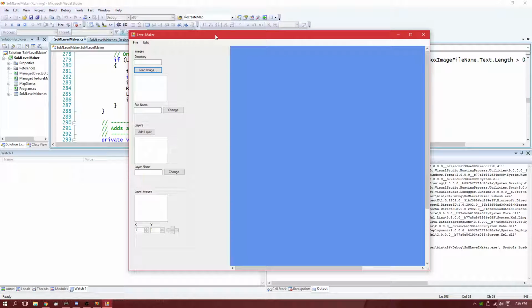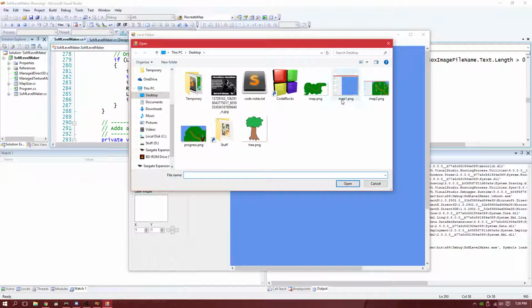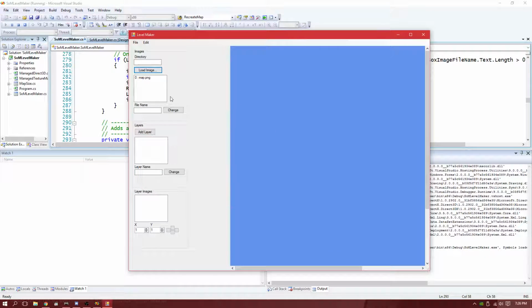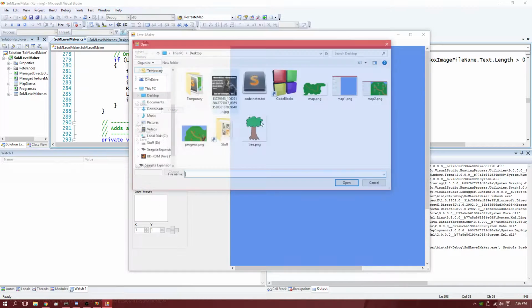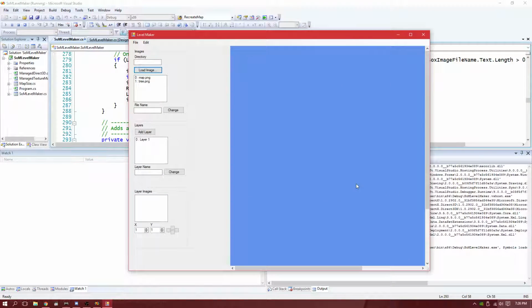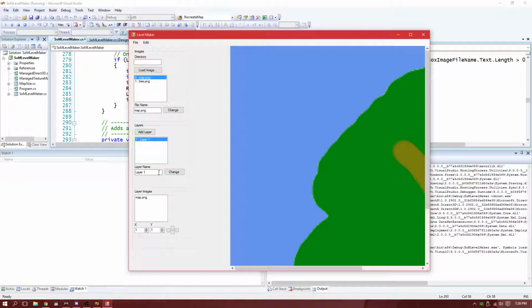if you've ever played a game like Secret of Mana or Chrono Trigger or any kind of SNES RPG, I want to be able to create stuff like that. So the way I've got it going now is I'm just trying to create something that can create worlds. So this is my level creator tool, and what I do is I have layers, and on these layers I can add images. So here I'll have layer 0, which is a map.